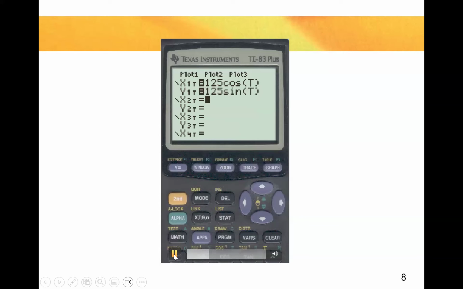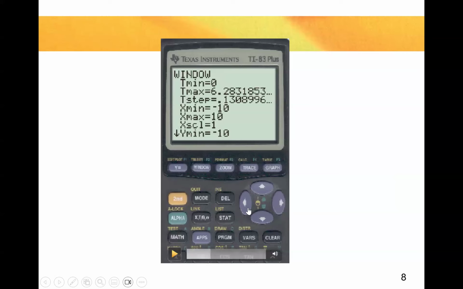All right, and then we're gonna go to window. We gotta change a few things here. So now notice a few things here. Is T and X and Y. Yes, there's this extra T that's added because T is now your variable for your X coordinate, and T is the variable for your Y coordinate. So here's what it does. We're going to do this in radian measurements. So the T minimum is where you start calculating T. T max is where you stop. We're good? And T step is how often you want the calculator to calculate.